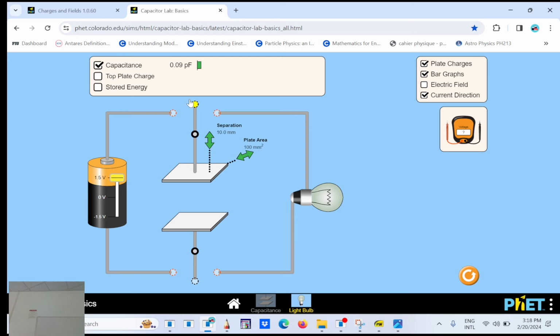And now I have a load. Here. And I'm going to connect it. Do you see that? Do you see? So it's not connected to a power supply. I don't need a power supply anymore. I just need my capacitor. So this is called discharge.